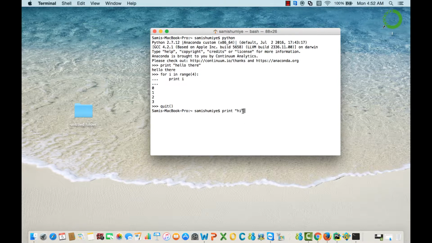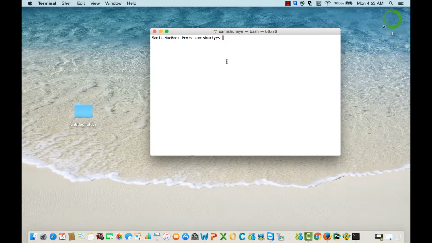Okay, so right now if I do that, I'll get an error because I'm not in Python, and the clear command will clear out my screen. So this is the easiest way to install Python through Anaconda installation.